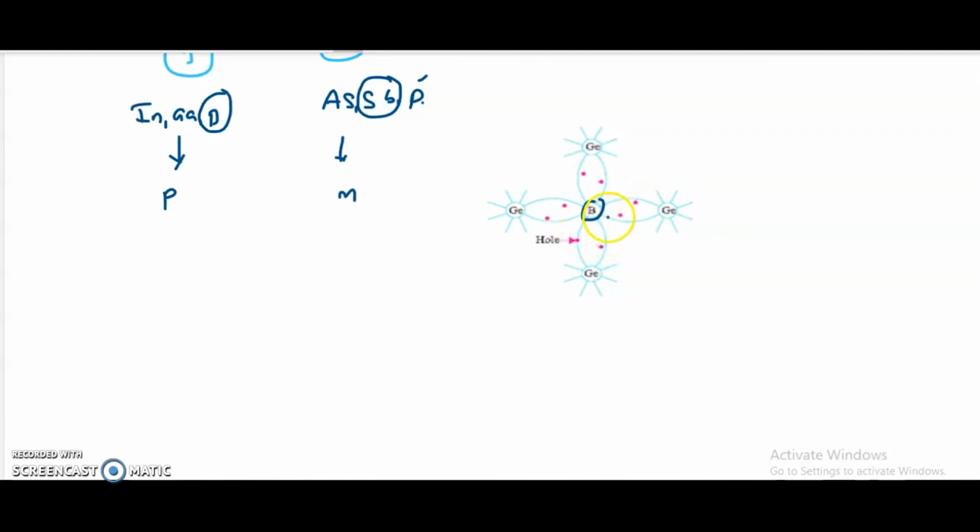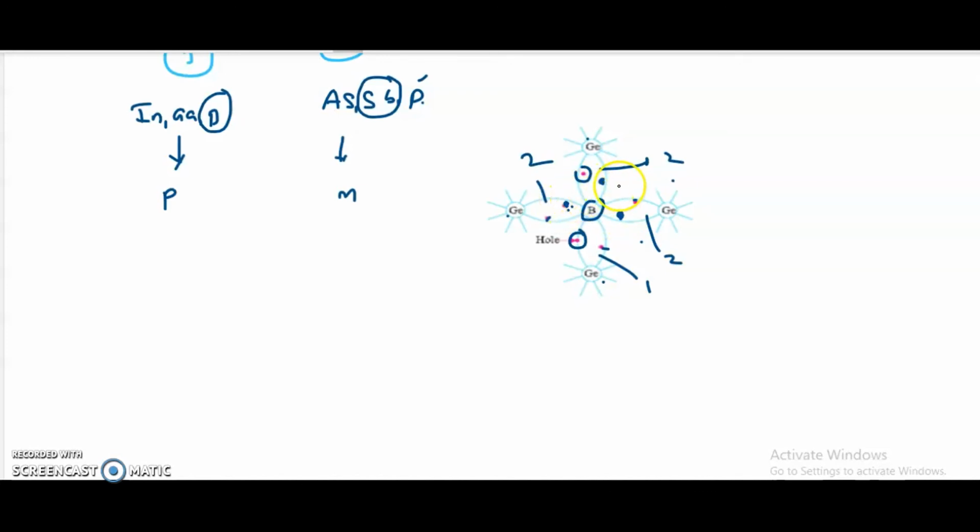In this case, the three valence electrons of the boron atom, let's take them as 1, 2 and 3, these three are for the boron. These three valence electrons of the boron atom form covalent bonds with the surrounding four valence electrons of the germanium atom. Say it is one valence electron of the germanium, one, one, and one. That means coming to the boron, on this side two valence electrons, and here two, and here two, but here only one valence electron is there, that is from the germanium, but here there is no electron from the boron. Why? Because boron is trivalent, it must have only three valence electrons.